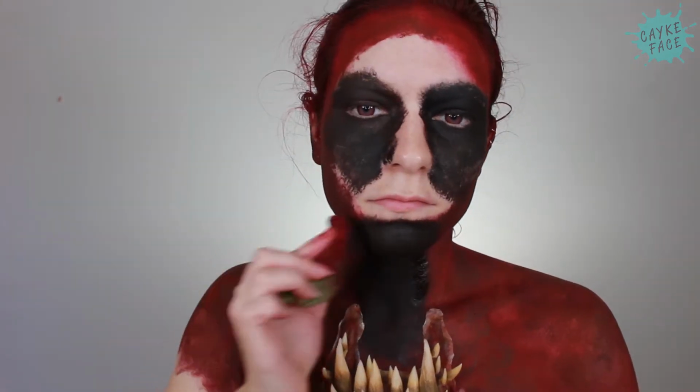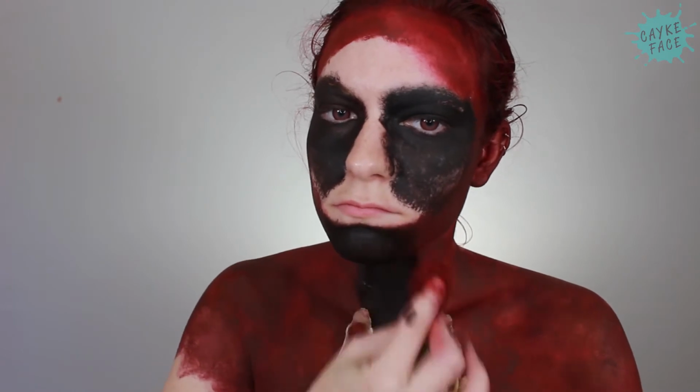I'm taking the prosthetic piece and just starting to line it up with that mouth so that I can get everything pretty straightened out before I make the final move to glue it down.